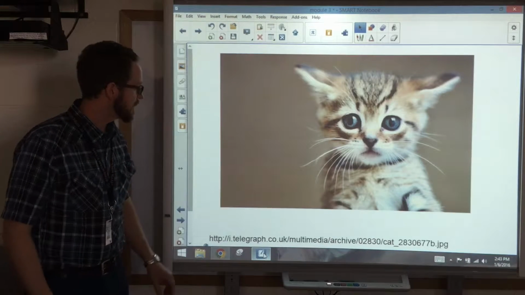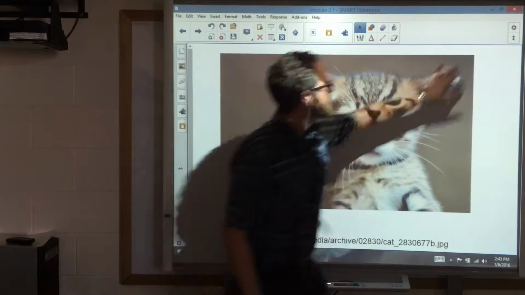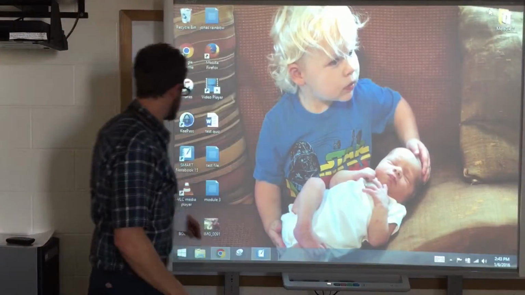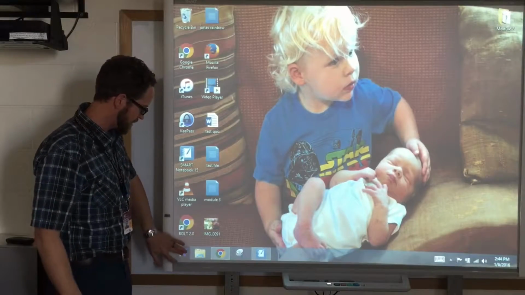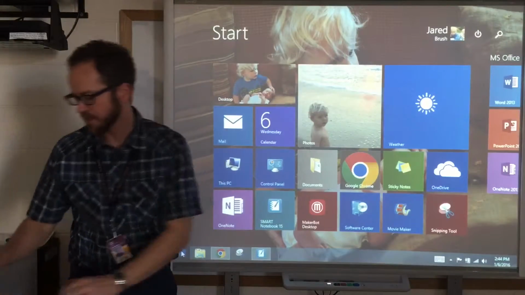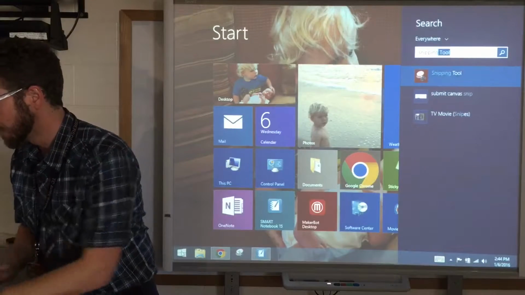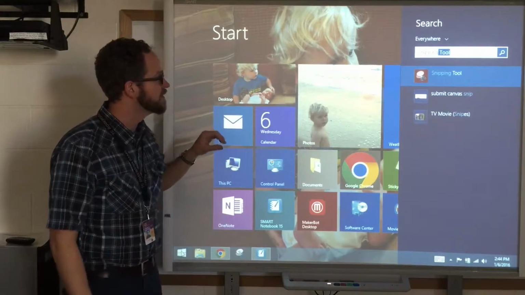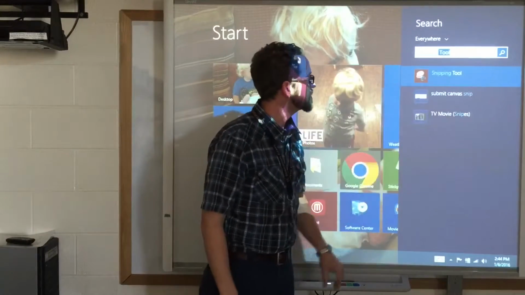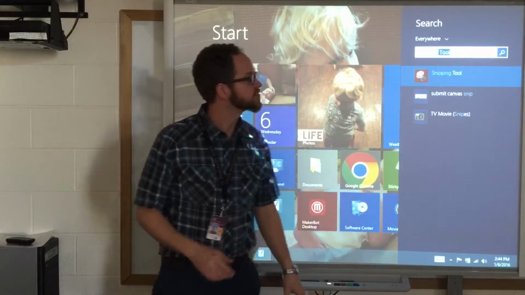Now the next kind of image I'd like to show you how to add is a screenshot. There are a couple different ways to do it. Let's, for example, do a screenshot of the Smart Notebook icon. Now I want to show you a Windows application. This is actually baked into Windows called the snipping tool. Now, the way I find it, if I don't see it on my smart screen, is just to start typing snipping tool, and it should come up as a search.